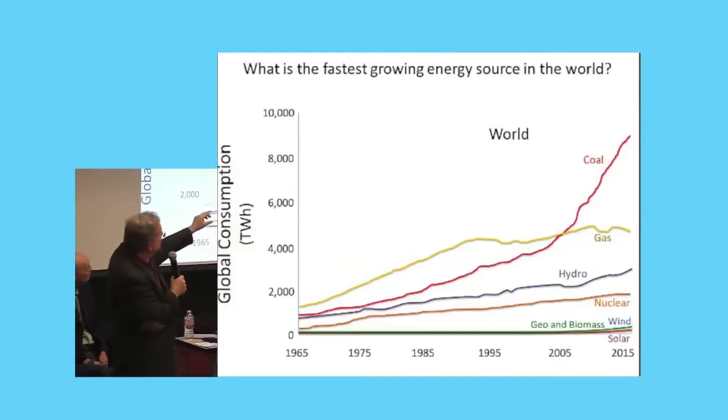That's all you have. If you start spending wind and solar to replace nuclear, then you're not going to replace coal, which is the issue, and gas. And I don't even have oil on here. Oil is between coal and gas, but it's all transportation. So if you don't actually engage all of the non-fossil fuel sources, you have no chance of replacing these. It doesn't matter. Sorry, you have no chance at all.